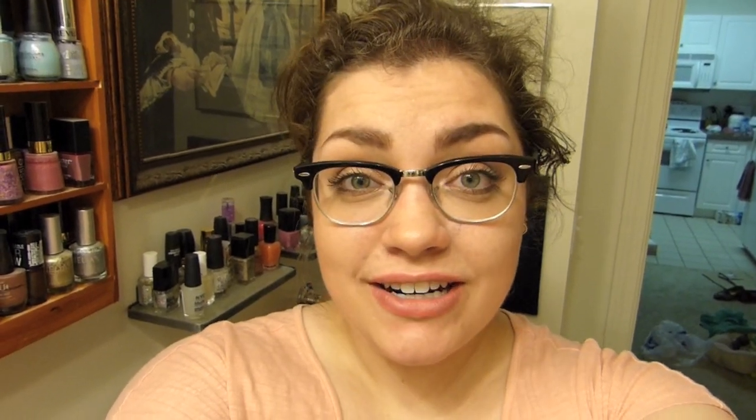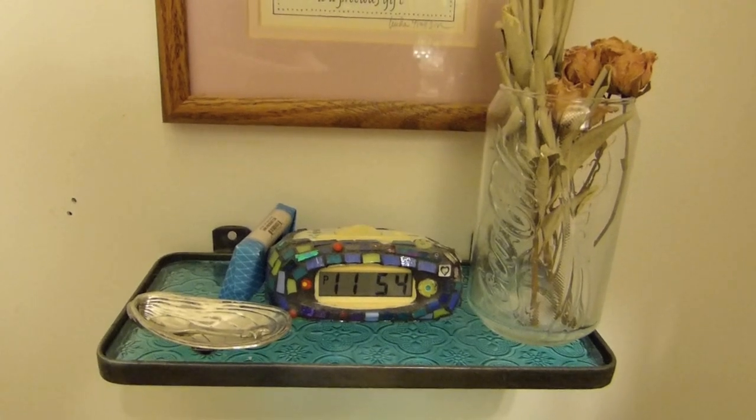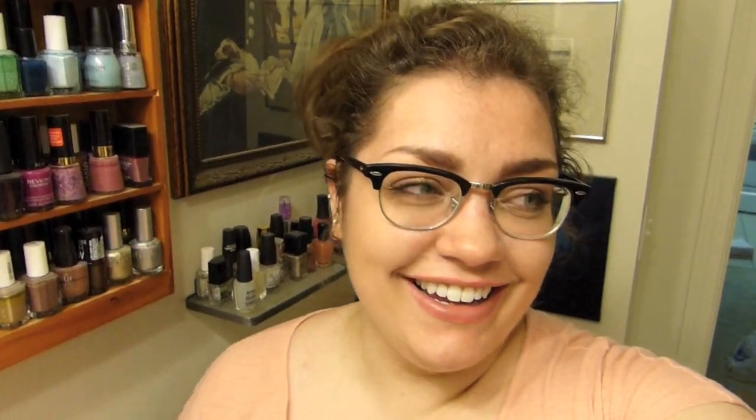All right, so I am finally back home and I just ate some dinner. It is currently 11:54 p.m., so I figured I would check back in before I get to writing my last final paper for summer school. You can see that did not last through that wrap, and there was really no oil or anything that would have broken it down — it was basically just chicken, lettuce, cheese, tomato, that sort of thing in a tortilla. Definitely did not last through eating. But because I wiped my lips off earlier, I want to see — not that there's really anything left on my lips — but I want to see how this does layered over itself.